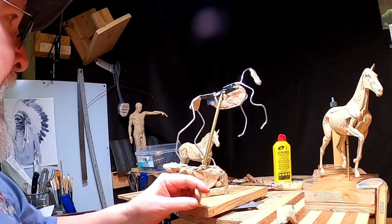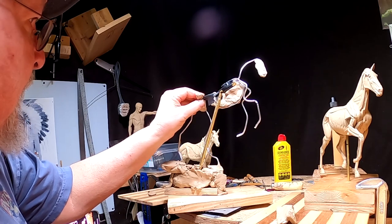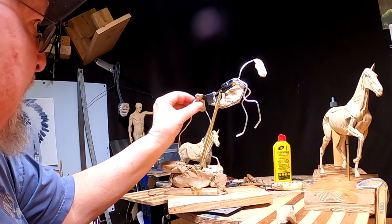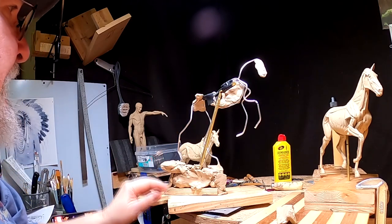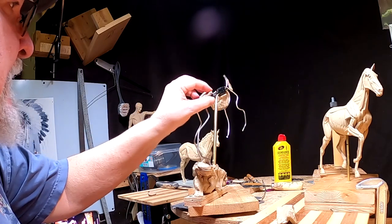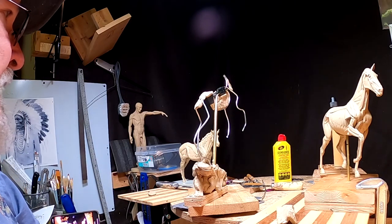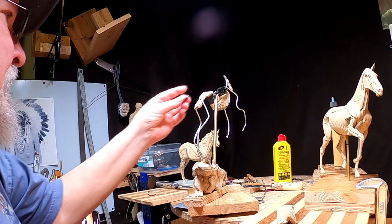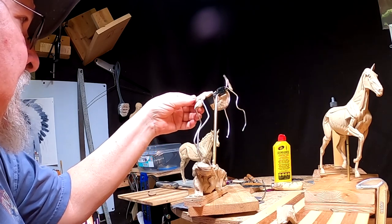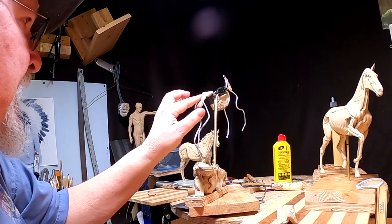So anyway, here I go with the skeletal structure of this horse. Now, I'm not going to cover all this because I covered it in my instructional videos that I've got online that are for sale, and other people have paid good money to get that information, and I'm not going to give it away here.